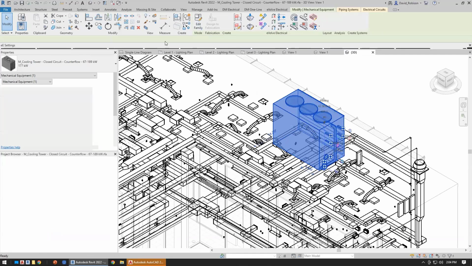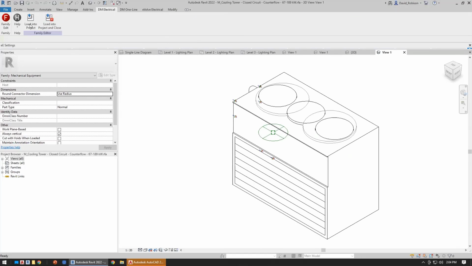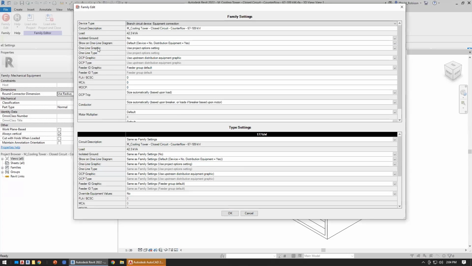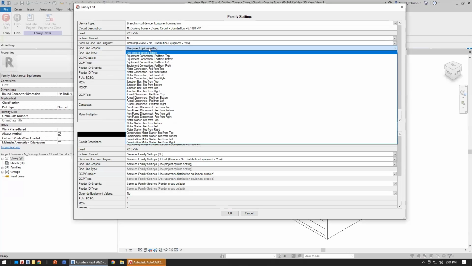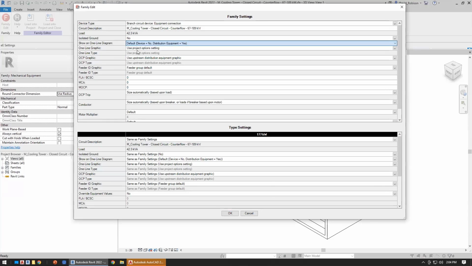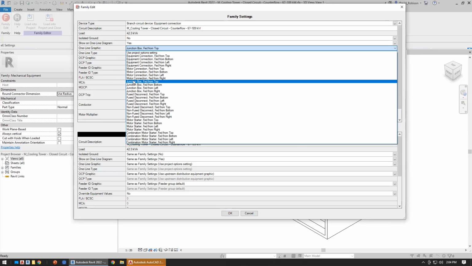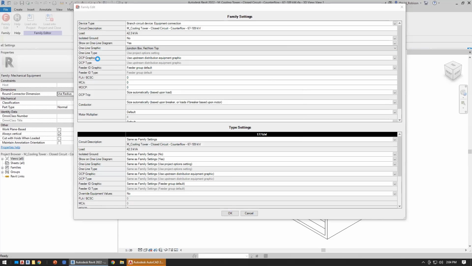So if we run edit family, and then we run the design master family edit command, if we set this to an equipment connection, we again have the one line graphic settings where you can choose what you're going to use for this. By default it uses the project, but then you can override it. By default, it's not going to be shown, but I want to say, yes, I do want to show everything of this type on the one line. And then we want to use a junction box to represent it. And then every family will use that when it's doing the generate. So it'll know to automatically insert them, and then it'll know to automatically use the junction box.